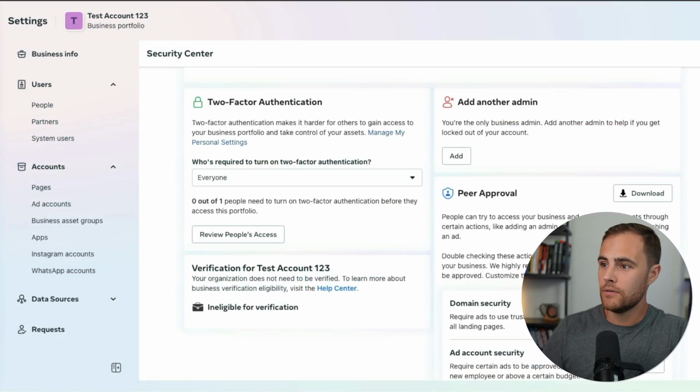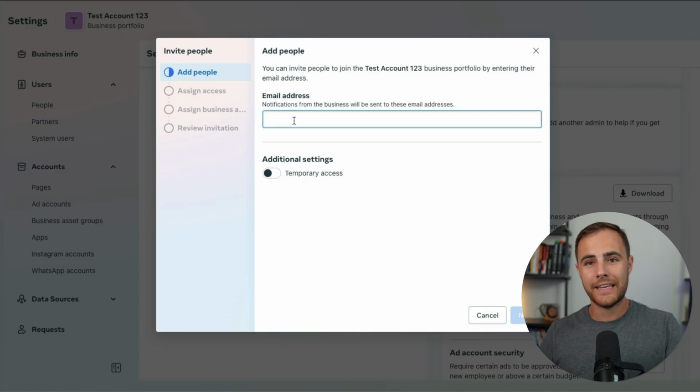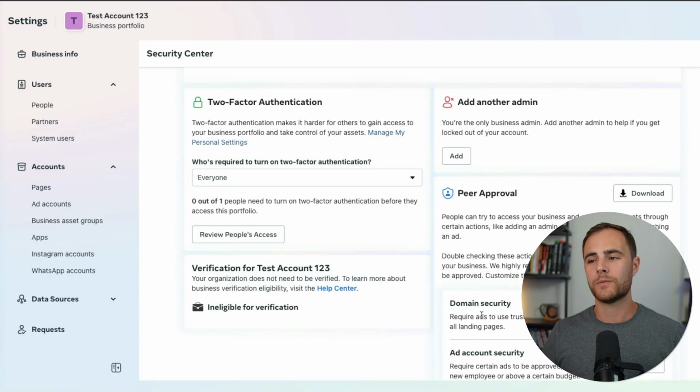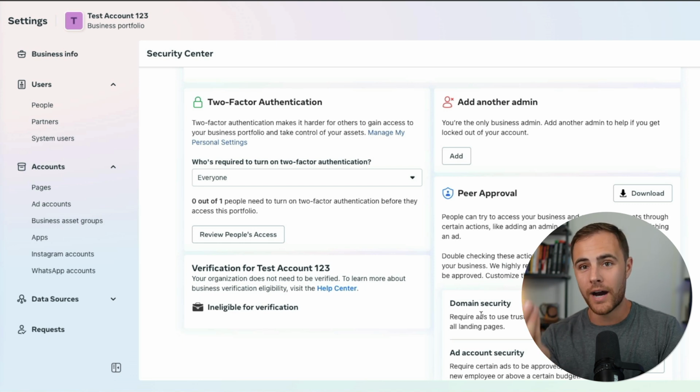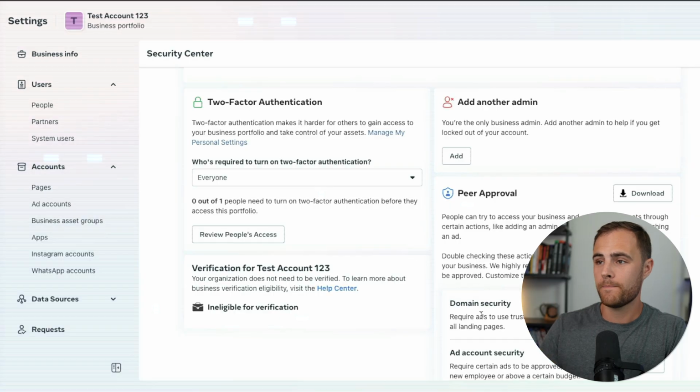So to do that, we're gonna put ourselves over here, we'll push add, and we're going to wanna send an email to the person you wanna add with admin access and go through all of this here. But again, you always wanna have at least one person you know, like, and trust, ideally a family member, that's gonna have admin access so that if anything does happen to your account, you've got access to make those changes, okay?